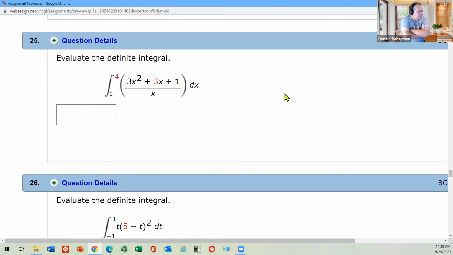Do you recognize 25 as another one of those where you multiply the top by x to the negative 1, and then it's a power rule? You might have to watch out because I believe you're going to have an x to the negative 1, so you have to rewrite it as 1 over x again. You know, that happens now and again.